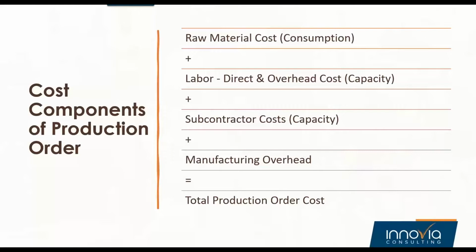And I think that's probably, out of all the costs, John, I don't know if you agree, the one people don't know much about. Yeah, I think everybody's familiar with material costs and the labor. Maybe a little bit of separating: okay, I've got machine overhead versus labor overhead, how would I do that? Subcontractor, yes, but the manufacturing overhead is there, and we'll talk to that a little bit. And then all of these cost components, of course, roll up and equal your total production order cost.